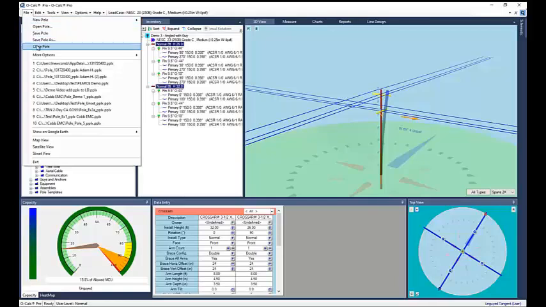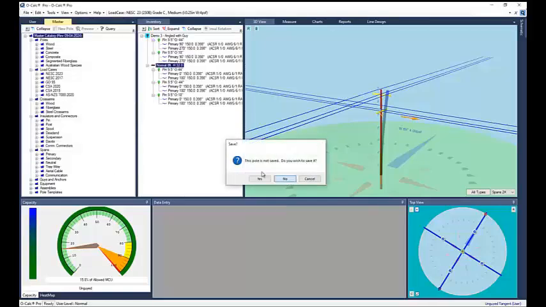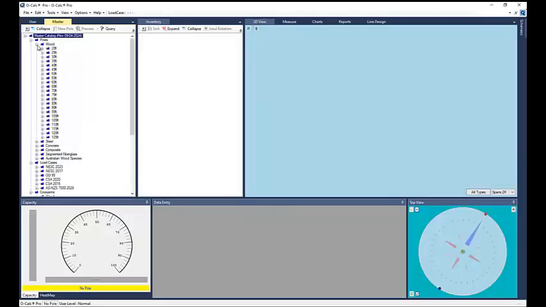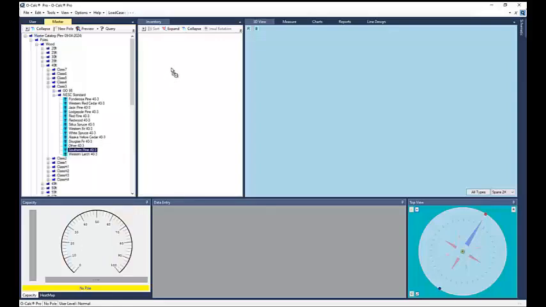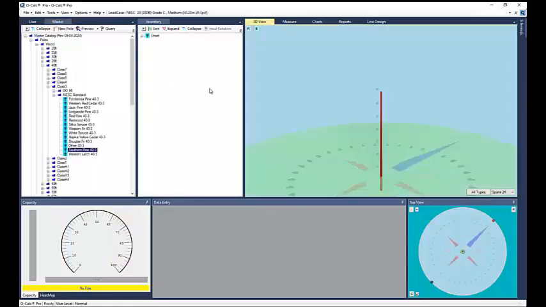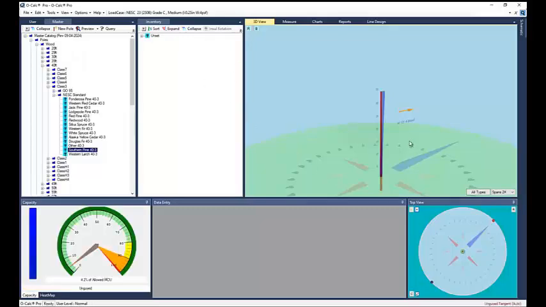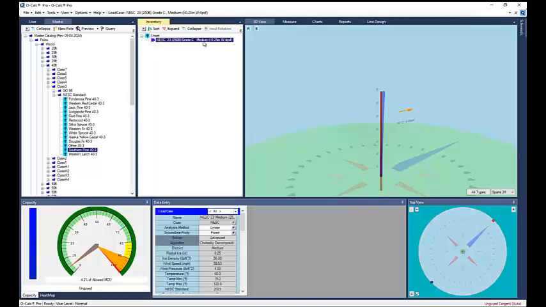I'm going to go ahead and close the current pole that is opened, and we'll model here starting from the wood folder. We'll grab a 40-foot class 3 pole and we'll use a southern pine. As I drag that here to the inventory, you can see that it appears in the 3D view. Now I have a plus sign here in my inventory indicating I already have a load case associated with this pole, and you can see the resulting capacity results here in the bottom left-hand corner.